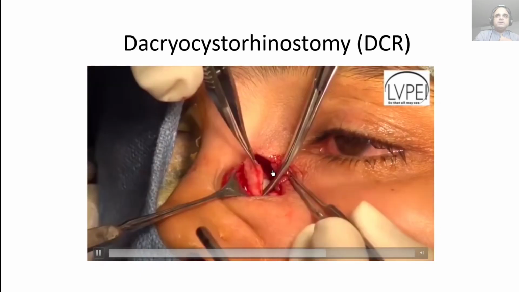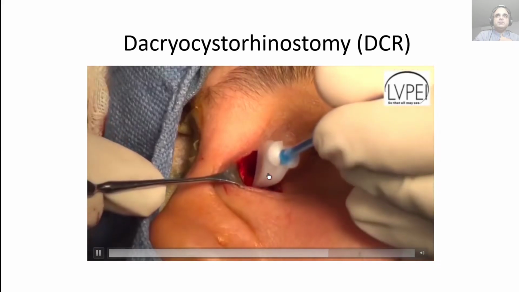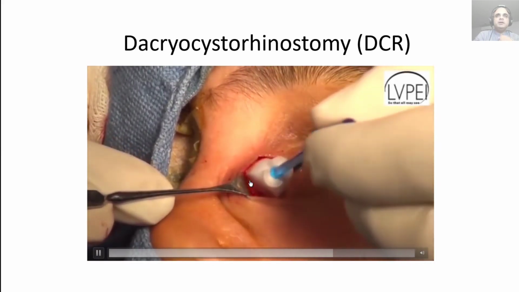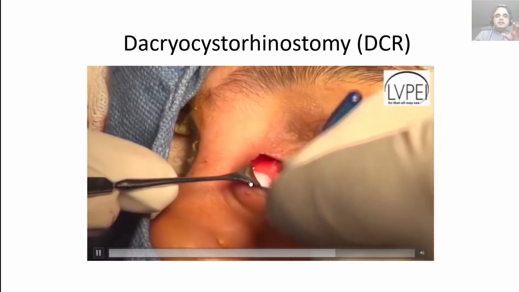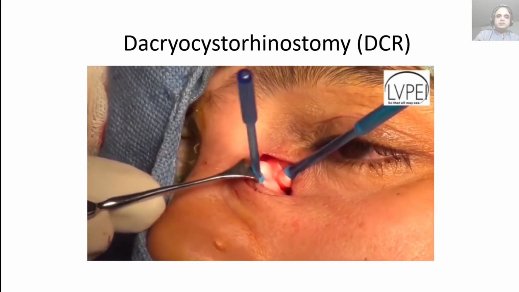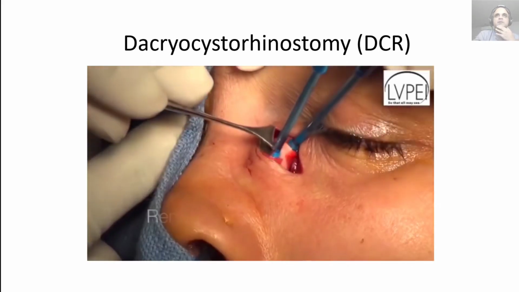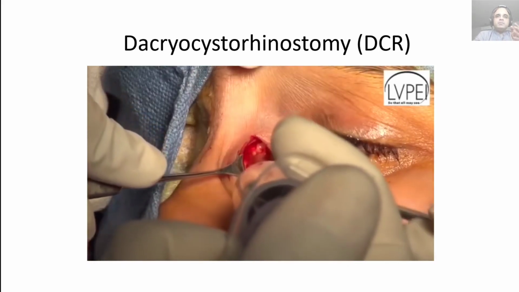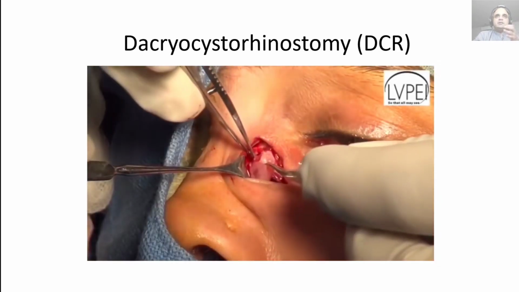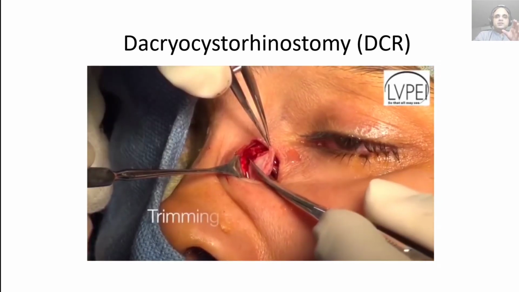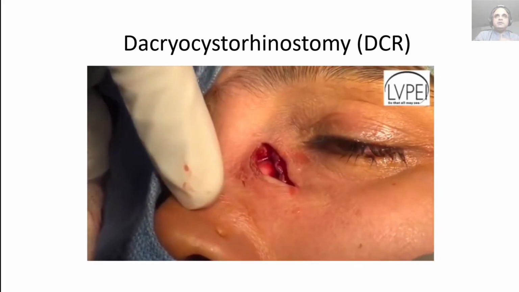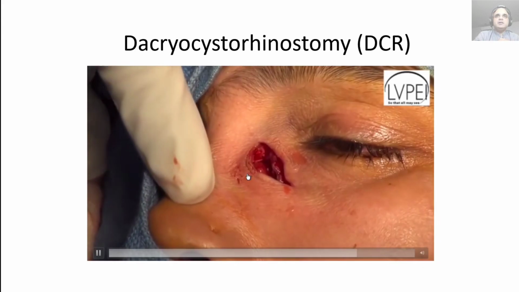So this flap would be sutured onto the, this is mitomycin C being applied so that there is delayed healing in this area. Remember, mitomycin C, we used it in trabeculectomy as well, and also pterygium surgery. And not every surgeon does this. Again, this is being done because in this procedure, a silicone tube will not be passed. So they're using mitomycin C instead of that.